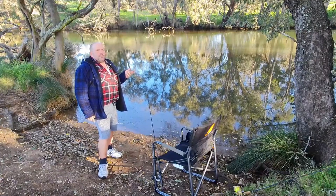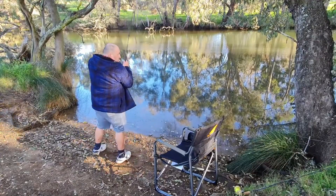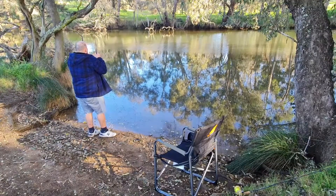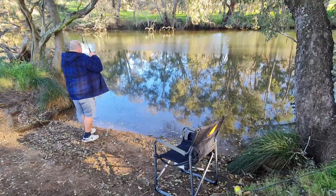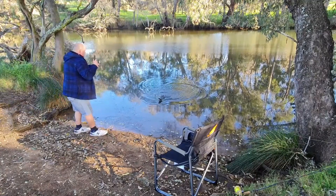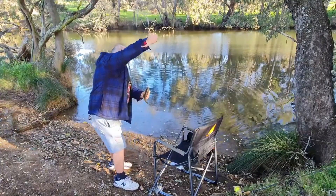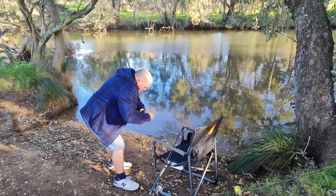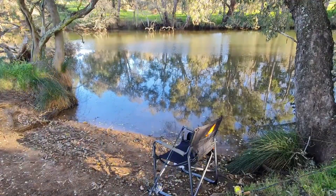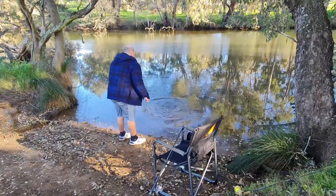Our season's only really going to open up in the next couple of weeks once these winter... oh, we're on! Did you see that? It took the rod out of the chair! Third brim of the day fam. I've wet my left hand — see how I'm cushioning the fish? Another beautiful Western Australian black brim. We've got a 37 and a 33. This one's a 35. It's all odd numbers today. Not like Bruce and George — that way.